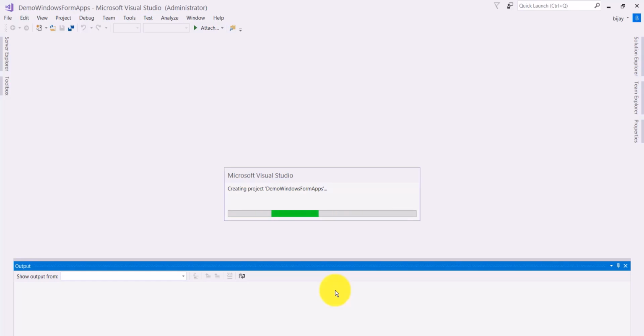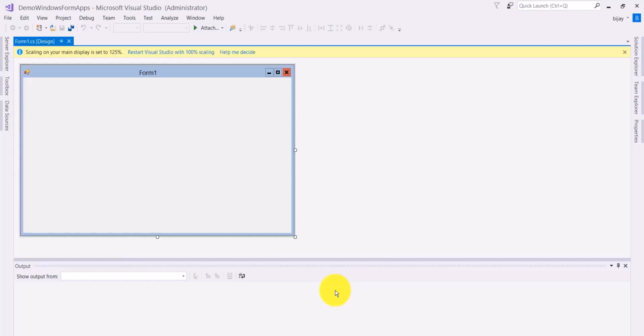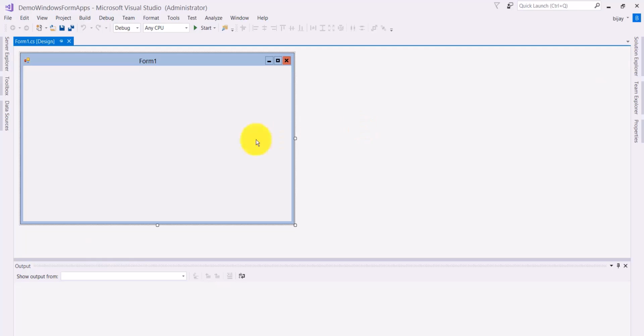Now suppose you want this application to run on another machine, then what will happen is you have to give a setup file for them, which they will install, and after that they will be able to use that. So that is normally like your Office, how you are using it locally. You have to install that and then you can use that. Same way here you can develop a Windows application.